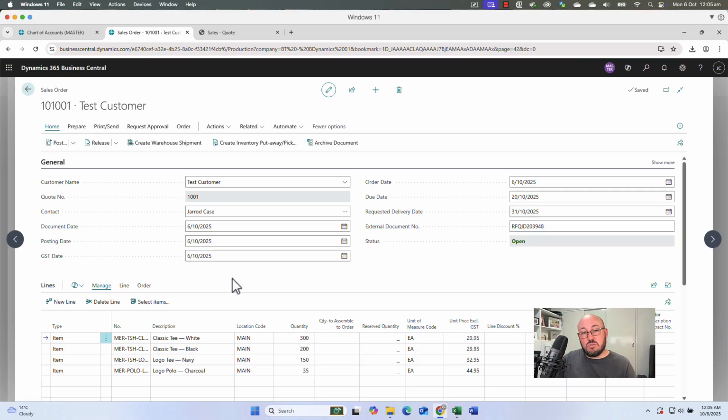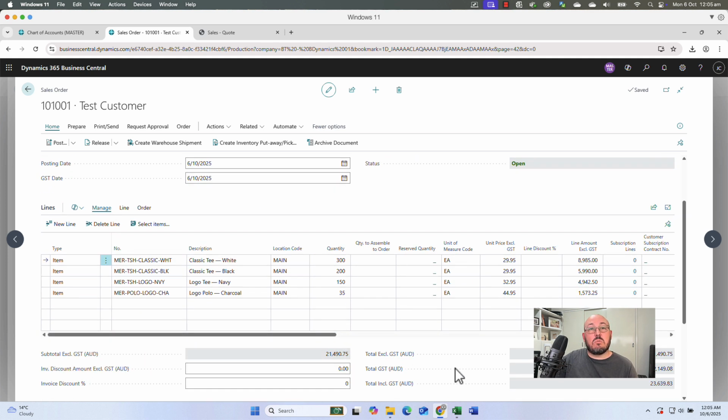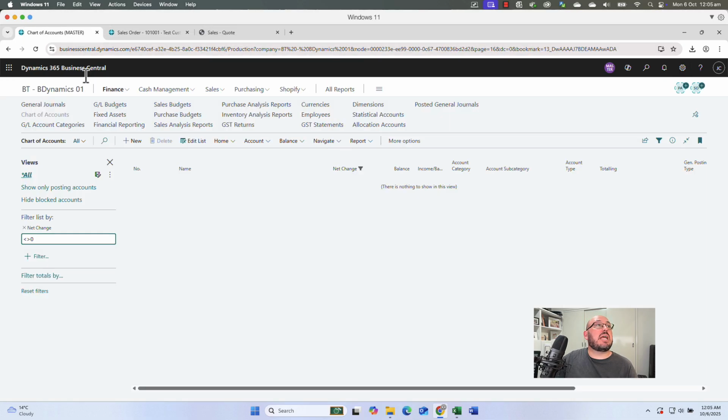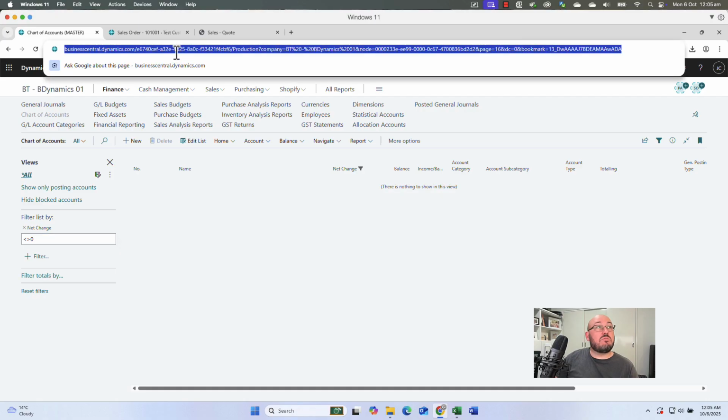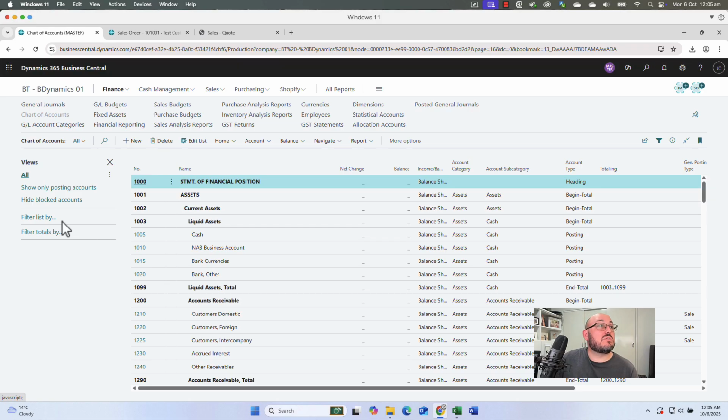Well, there's a couple of different ways we can handle that. Demand planning works on the item when we sell it on order. So technically I could run a planning worksheet and it will tell me to order these quantities from the relevant vendor. If you want to look at your plans, let's just refresh the chart of accounts. What you'll notice is nothing's happened yet, because an order doesn't put a value.